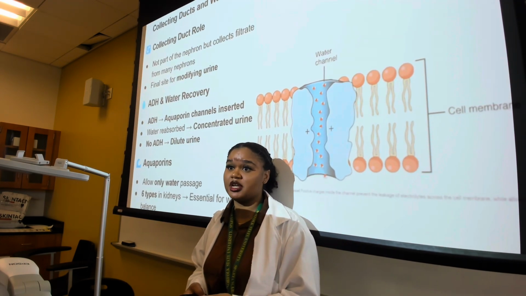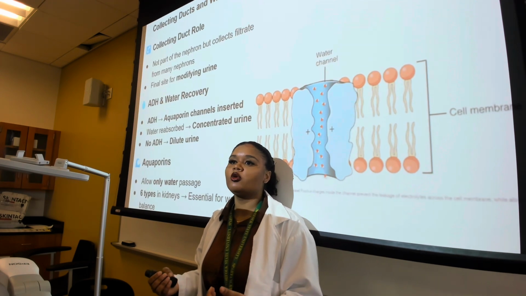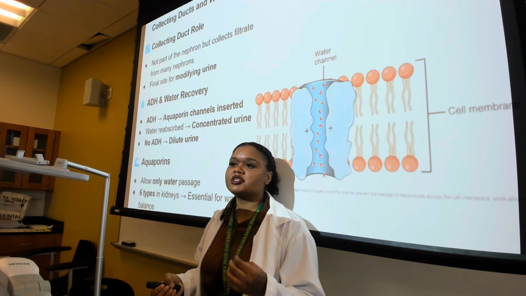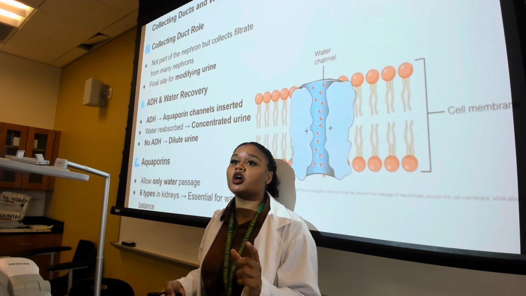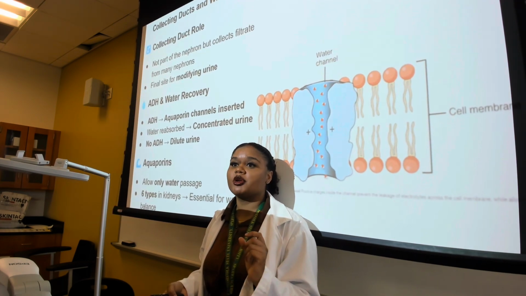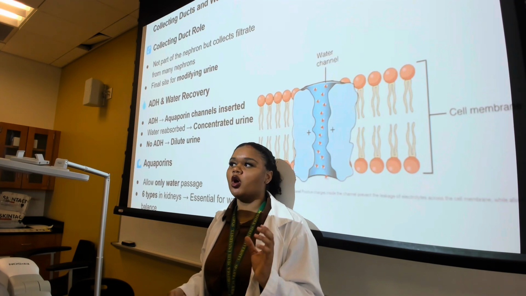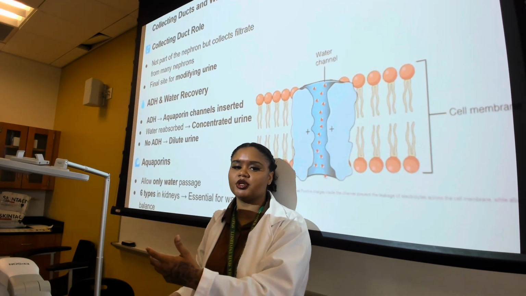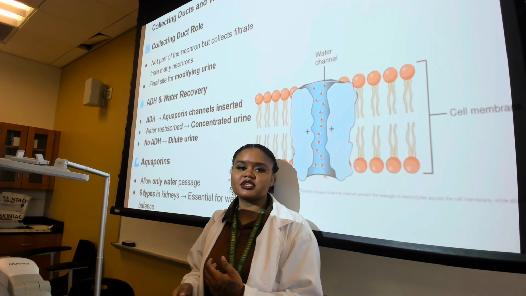You remember that from endocrine? So antidiuretic hormone, which is secreted from your posterior pituitary, what it does is it turns on those aquaporin channels. And when it turns on the aquaporin channels, water exits the collecting duct to go back into your bloodstream to increase your blood pressure, okay? And so that's the important part.